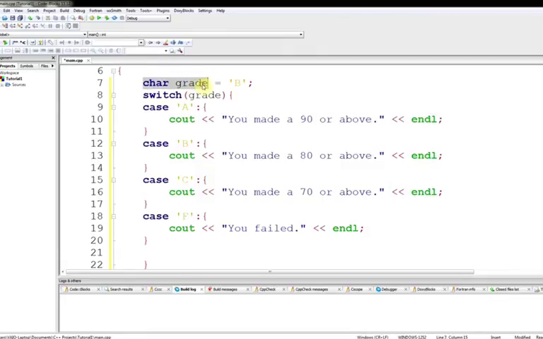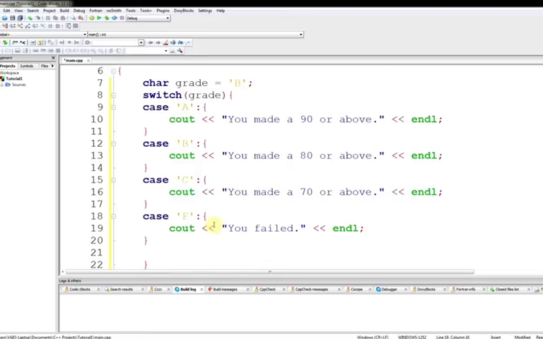So basically, what's happening here is this code runs. We have a grade of a B, and then we look in the switch statement. We tell the switch statement to analyze grade, which is B. So right here is grade, the variable that we're analyzing. And we say, is it an A? Well, no, it's not. Is it a B? Well, yes, it is. So we're going to run this code. Is it a C? Well, no, it's not. Is it an F? Well, no, it's not. So this is the only code that should get run. But I want to show you something real quick so that you can see what happens before I fix it.